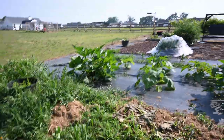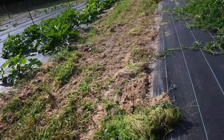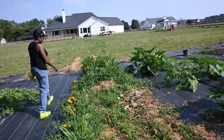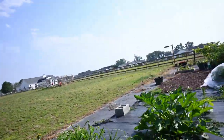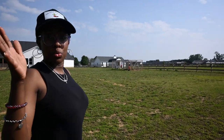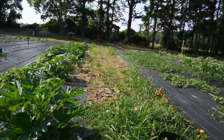It's exciting. Oh, I see a big zucchini, I gotta get over there. I came in with the mower and chopped this down. We tried to plant wildflowers right here in the middle, and the weeds and grass just outperformed the wildflower seeds. No, what happened was the wind actually came that very next day after we put it down, and I think it just flew the seeds and the landscape messed up. That's what she should have said. I'm going to get this zucchini I saw.